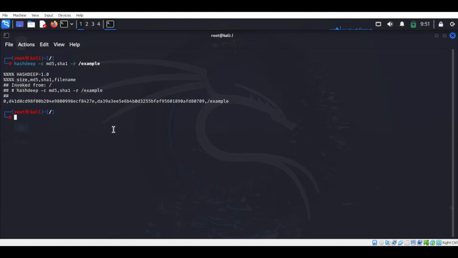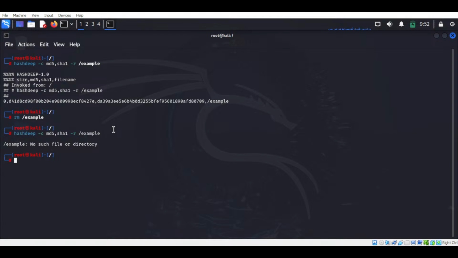For example, now I type here rm and type /example. Okay, example. Now it's cleared. Now I type this command again. Now what does it say? No such file or directory.